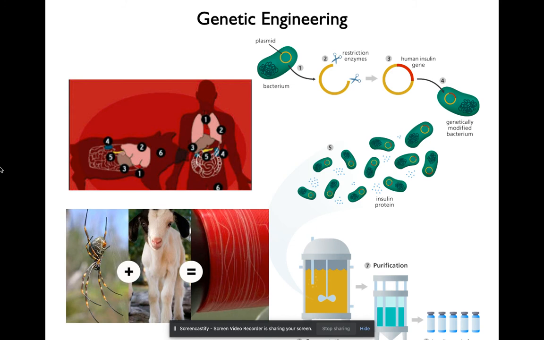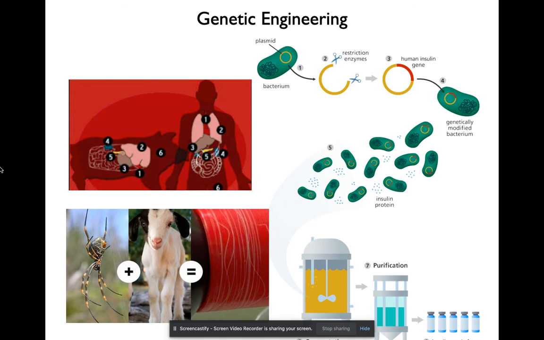And so you can see the steps here. Step 1, we remove what's called a plasmid. It's just a circular ring of DNA. And we can insert the insulin gene for human insulin into that plasmid in step 2 and 3. Then you put that back into the bacteria, and then the bacteria will just reproduce, and their DNA will just make insulin, because that's what it codes for.